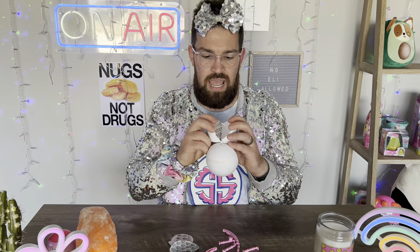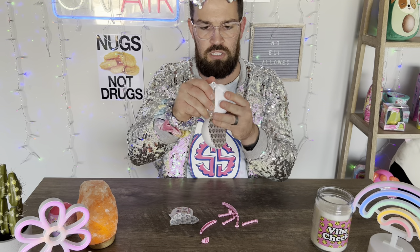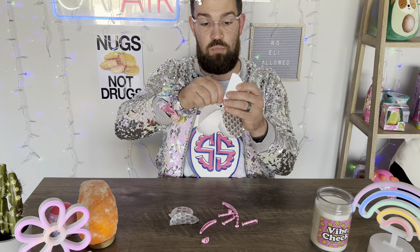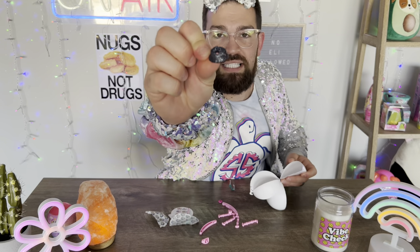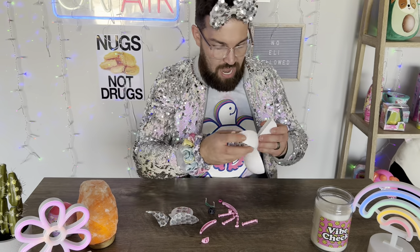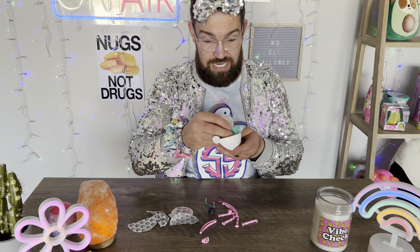So it comes with two sides, as you can see. I'm going to open this side first. I don't know what these are, but it comes with like some little something. There's way more surprises in here. So you pull each one of these out — there's like a ton of surprises. I think that's its clothes, and some sunglasses. So I don't even know what my character is yet. All of these are the accessories first.